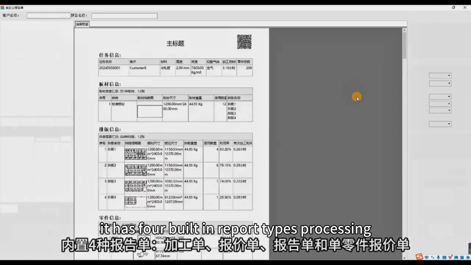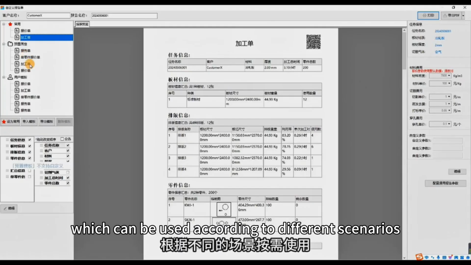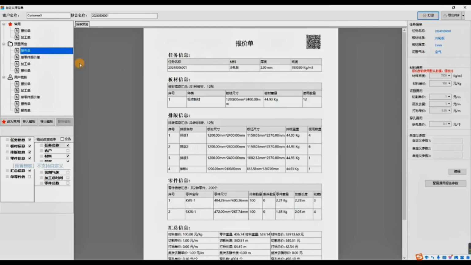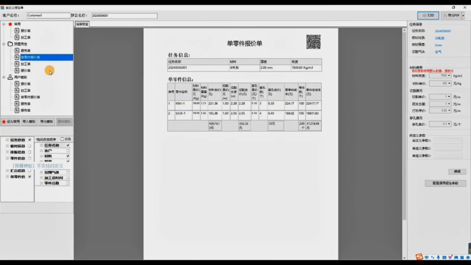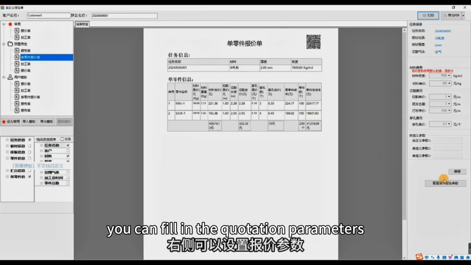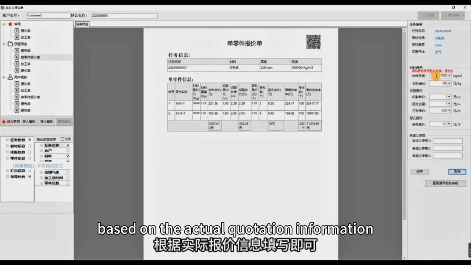It has 4 built-in report types: processing sheet, quotation sheet, and single part quotation sheet, which can be used according to different scenarios. You can fill in the quotation parameters on the right side, simply based on the actual quotation information.